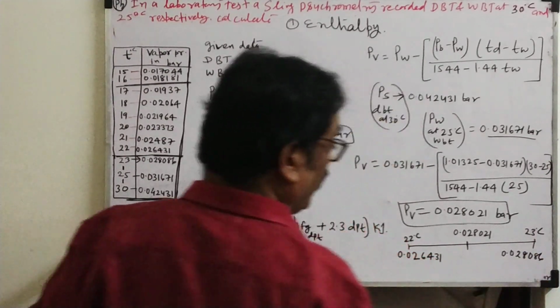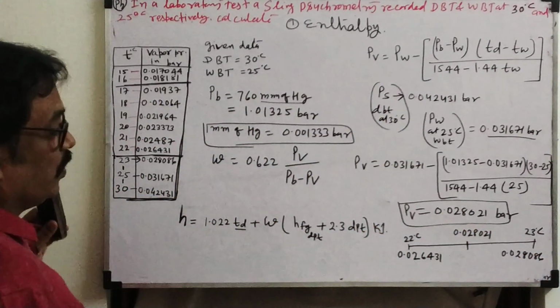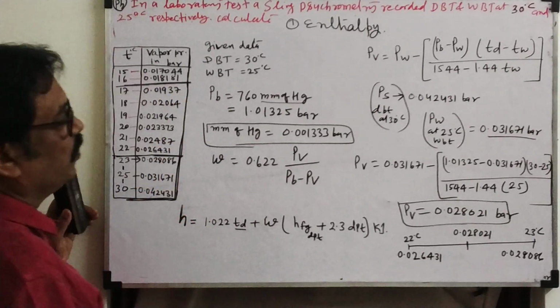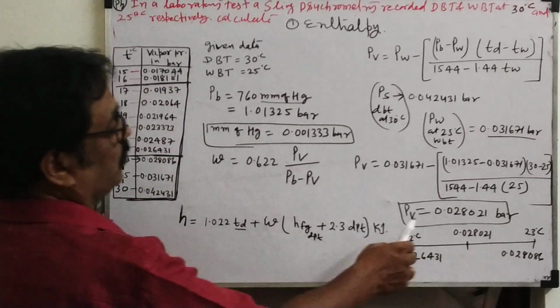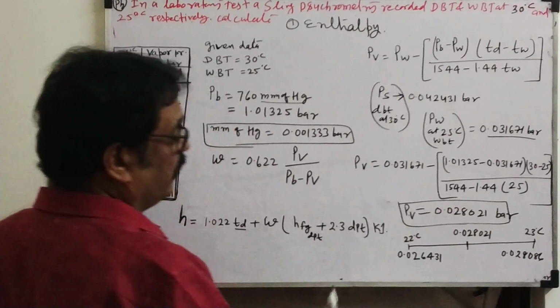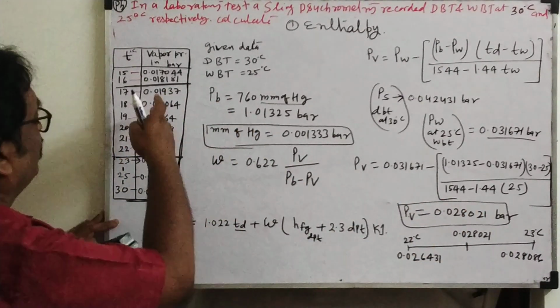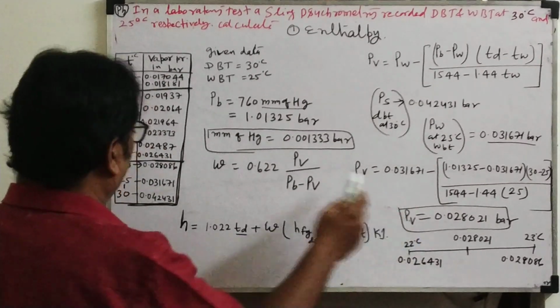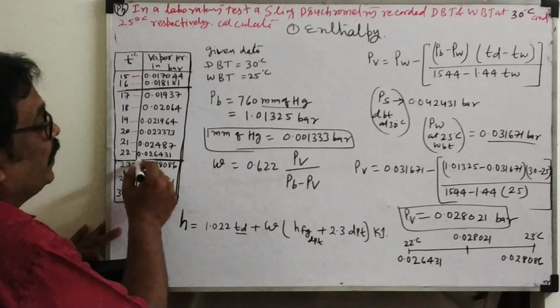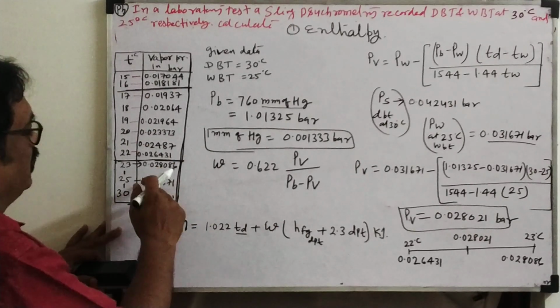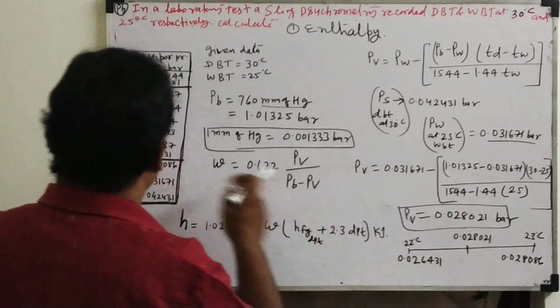0.028086. This is the value we got. 23. So again, listen here to see how to get the dew point temperature. Dew point temperature is always calculated from the partial pressure of water vapor. Then, whatever value we got, we will look for it in the table. This value lies between which temperatures? The exact value will not be there in the table, so this value will lie between some temperatures.